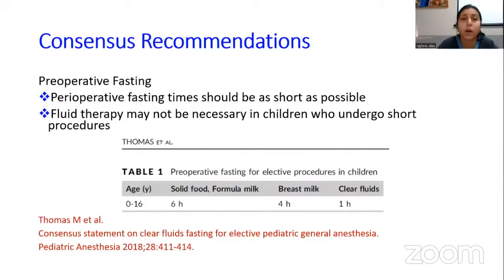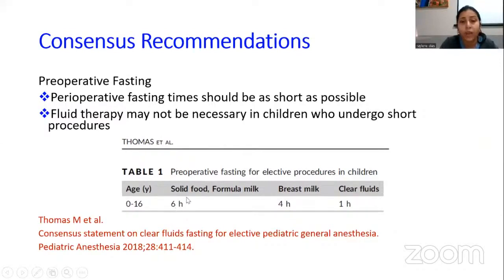Therefore, we came up with consensus recommendations. Mind you, these are consensus recommendations. It's still not a guideline. It will take a while for it to become a guideline. These are endorsed by the AAGBI, the Association of Anaesthetists of Great Britain and Ireland, and also the French and the European Societies of Pediatric Anesthesia. So now we say that preoperative fasting times should be as short as possible. Fluid therapy may not be necessary at all in children who undergo short procedures.